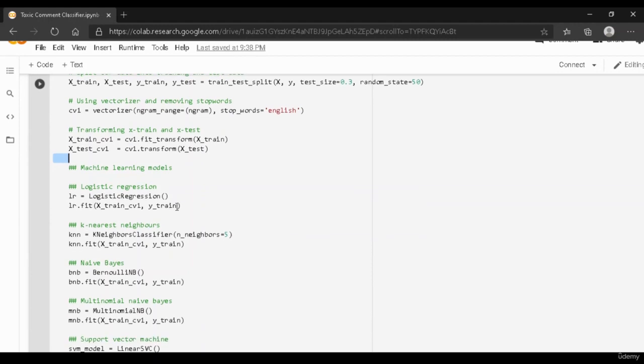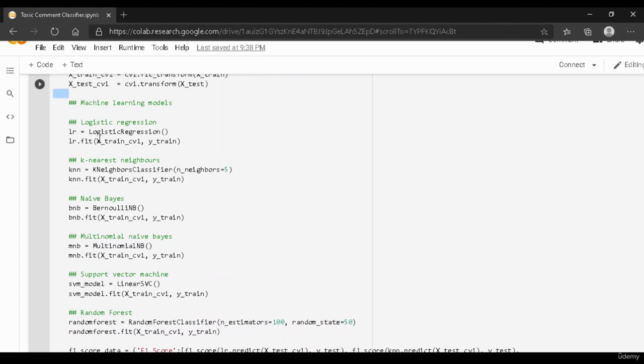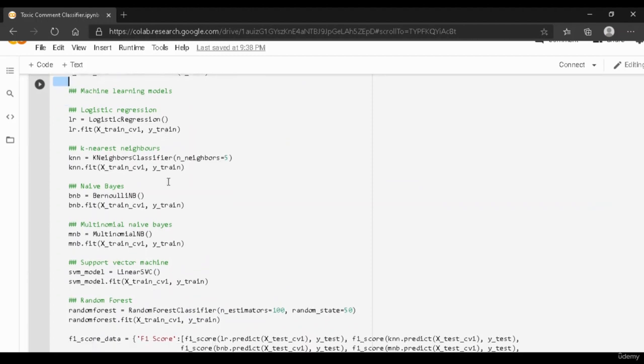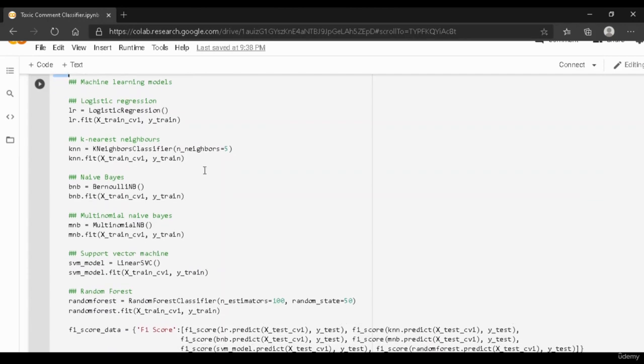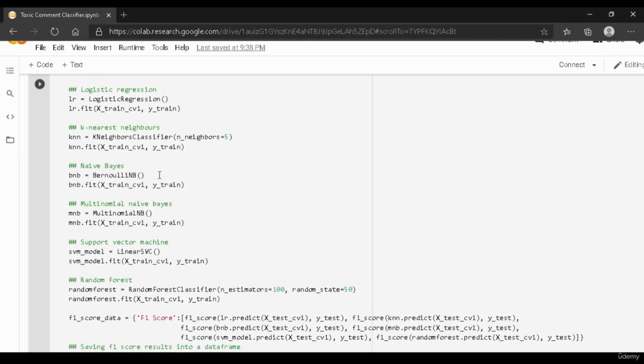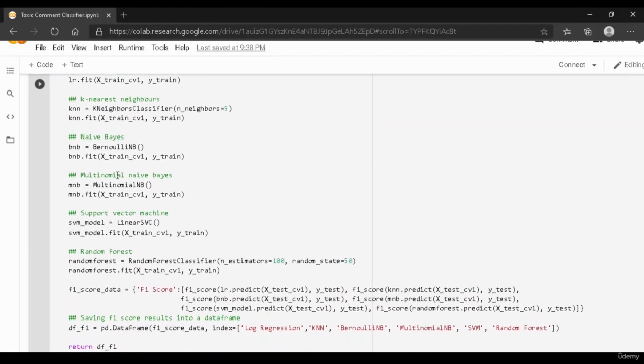And over here you can see that we have used all the machine learning models that we imported. We imported logistic regression, and then we fit the model on xtrain, which was count vectorized, and on y-train. Then we use the k nearest neighbors. The total number of neighbors that we have selected here is 5. And then we have fit the KNN model on xtrain, count vectorized, and y-train. Then we have used our Bernoulli Naive Bayes, and the same thing has been done.